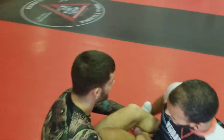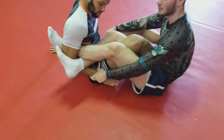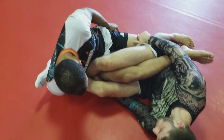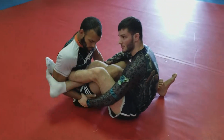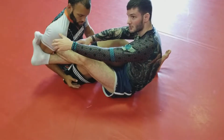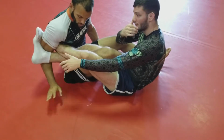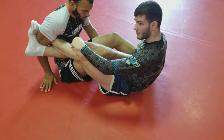So this is the nice detail that he showed that I think makes it way better. The way I was originally taught was you come here and then you sit down, and hold this and then come back for that series. But he just keeps it up here and he flares his knees out and curls his toes, so that now his arm is trapped way more than if I had just fallen. It's really hard to get out. And now you can run that regular 50-50 offense.